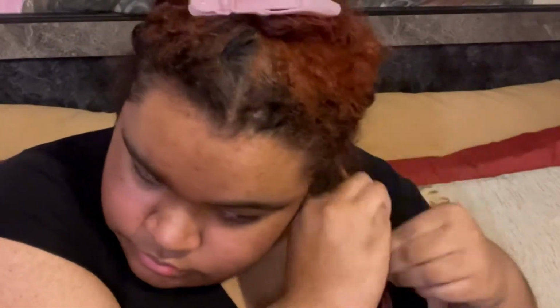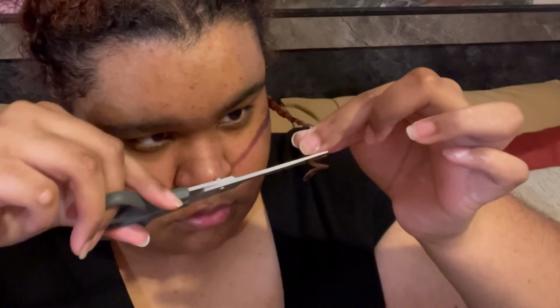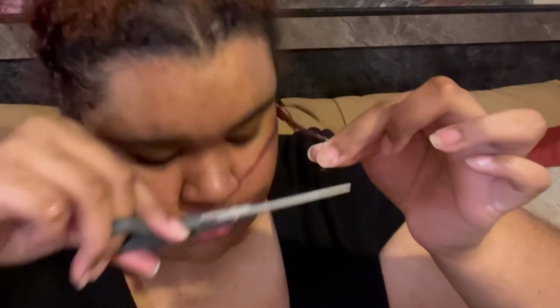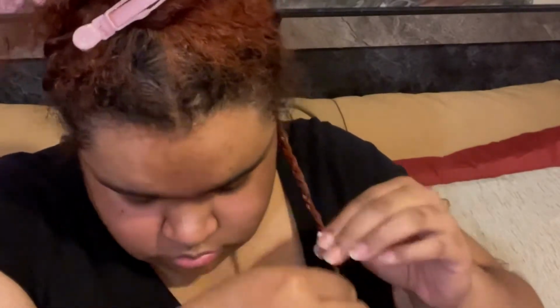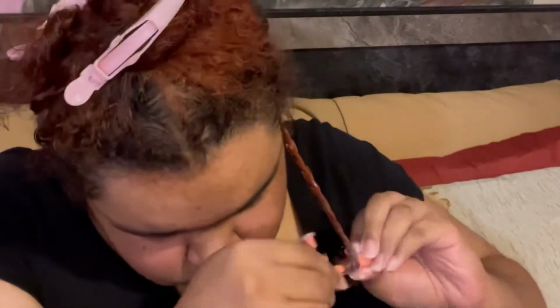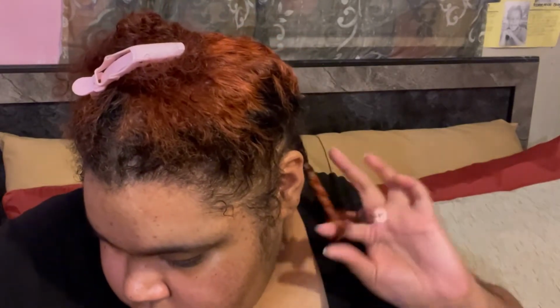And once I get to the ends, which you see here, I'm going to trim it. I will say I trimmed the bare minimum. Looking back at this footage, I could have trimmed so much more. But yeah, so now I'm taking extra product, the butter, and rolling my hair up on this perm rod. And then this is the first section all done right here, and I'm going to do the other side the exact same way.